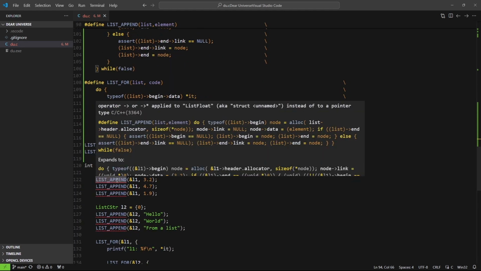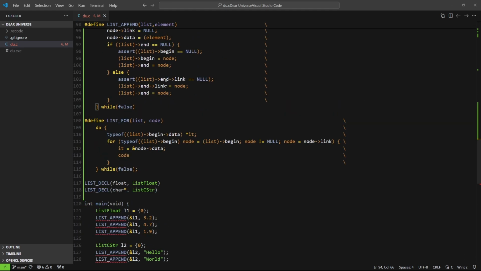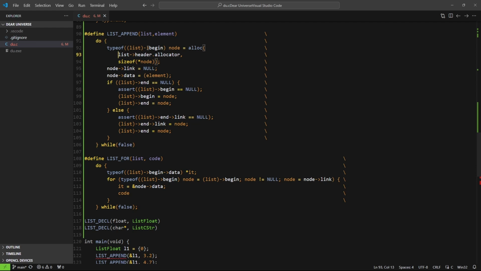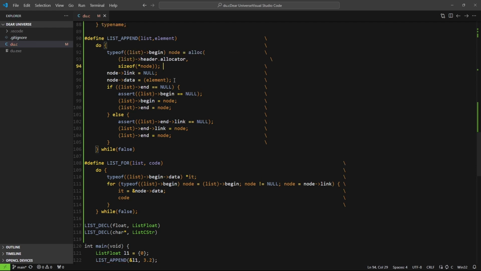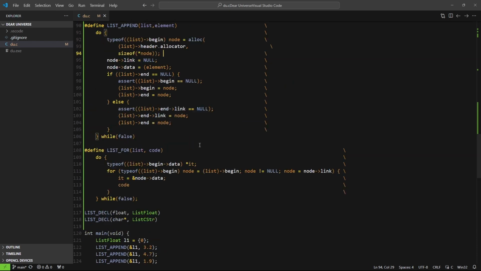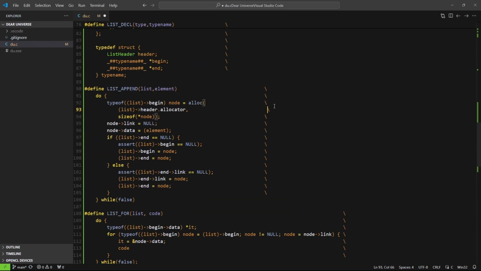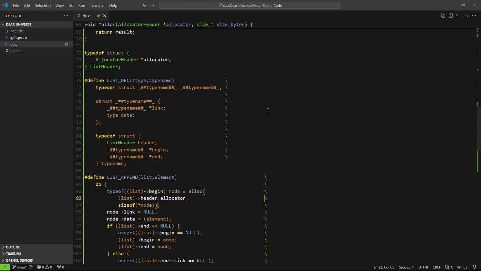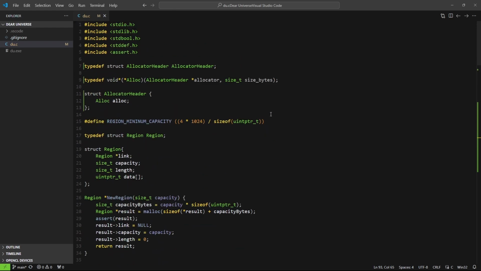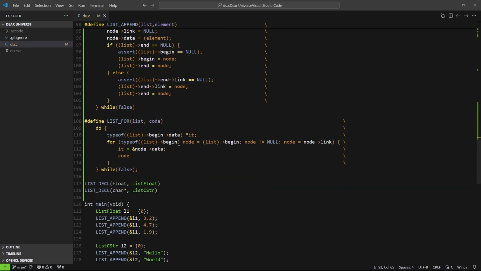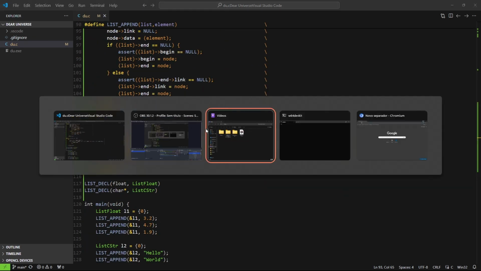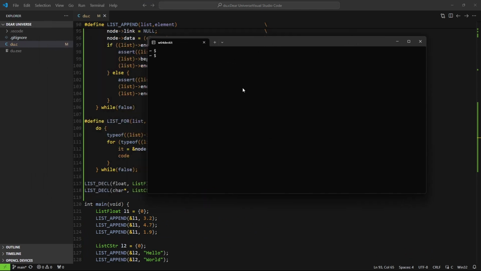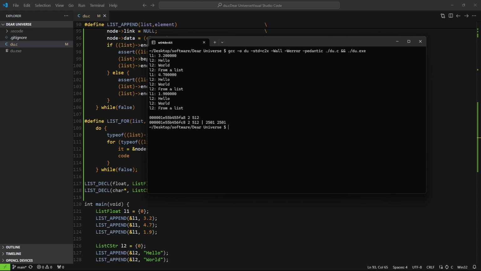And this is now complaining about something. Oh yeah, because I still need to wrap this list around parentheses, right? And this is no longer complaining. Okay, so I think that's basically what I wanted to do. And let's now check it, right? Let's now check if this is working. Right here. Right, and I'm going to compile and run it, and this is still working. Okay.